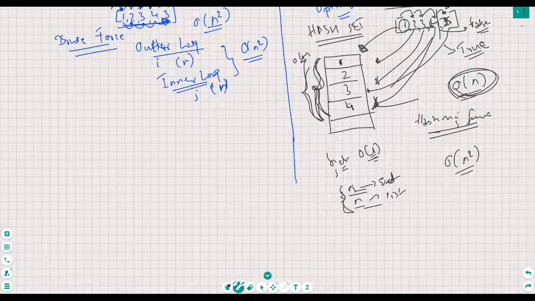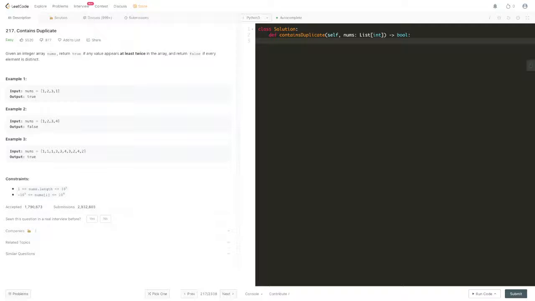to the code. Let's see how the code for this would look like. And we start with initializing a num set. And then we traverse through the list for every number that appears in nums. If num is a part of the num set, then we return true.